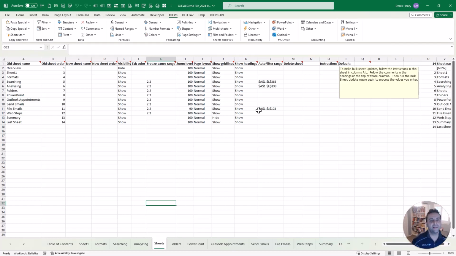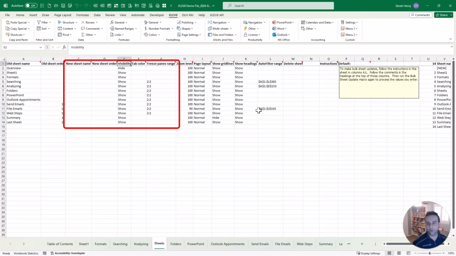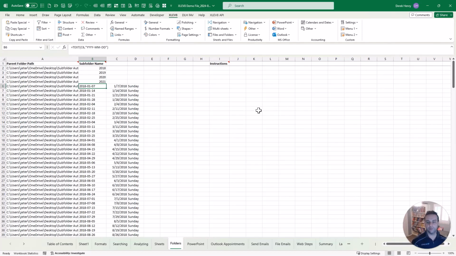Most of the time my approach is this, using Excel to automate Excel. So in this case, right, we're able to leverage features like copy and paste, find, replace, filtering and sorting, and linking with formulas to do it a lot faster. So in this case, look at all these settings that I can update within the sheets. I can rename them, I can reorder them, set the visibility, the tab color, the freeze panes, all very, very quickly.